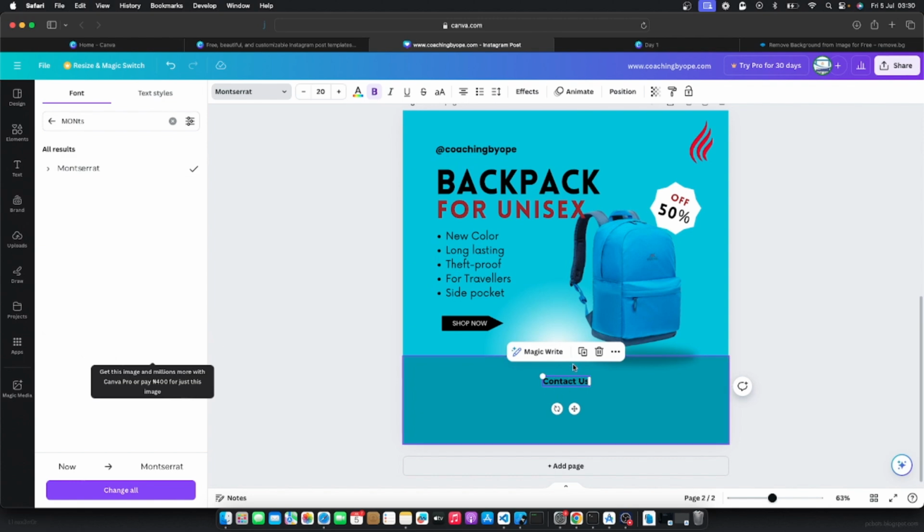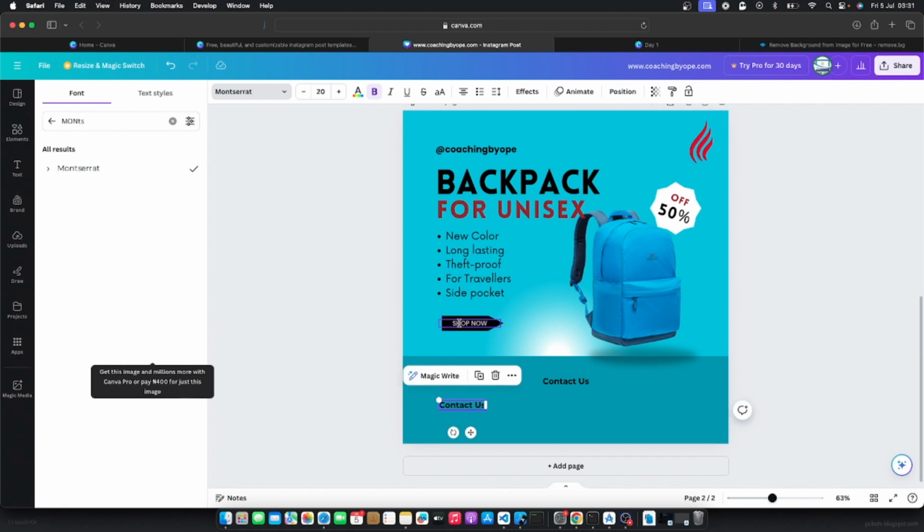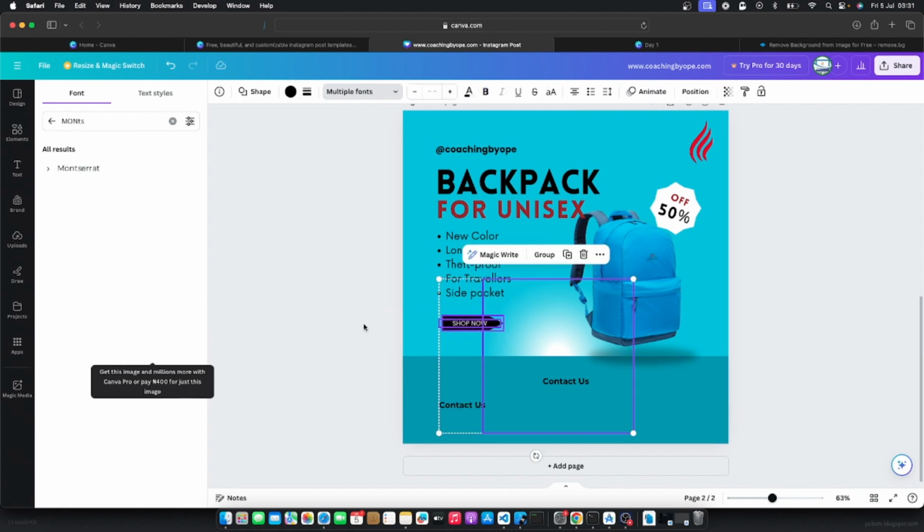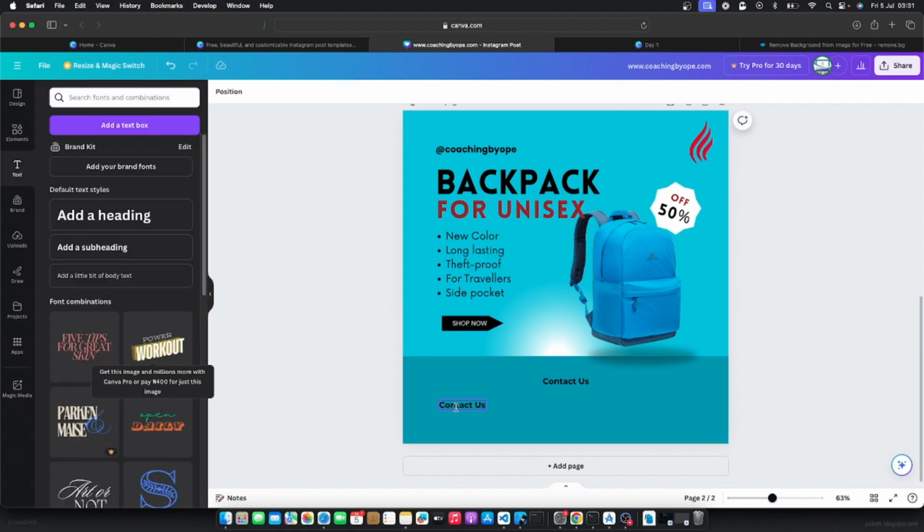We're going to make a duplicate, and don't forget we want everything to start from here, so we should definitely do the same thing for this one. For all this I'm going to make the font size smaller.